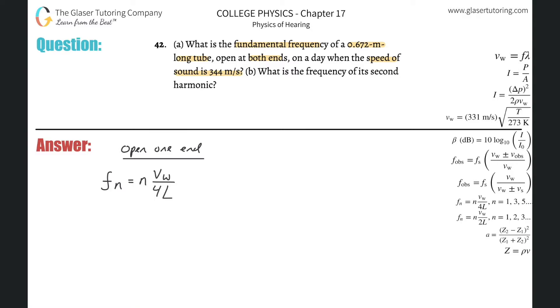Please write everything down that I'm talking about there. I need you to know what these variables mean. And anytime you recite the formula, it would be best if you kind of recite it almost verbatim so that you remember what all the variables represent. And n represents the harmonic. And n here can be a value of one, meaning the first harmonic, the third harmonic, the fifth harmonic, and so on. If you notice, if you're dealing with a tube open at one end, we do not have a two or a four or a six, et cetera.